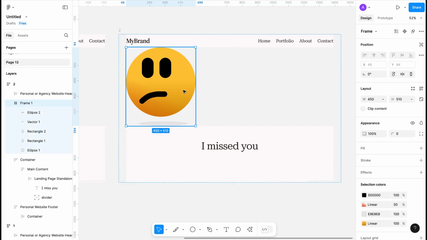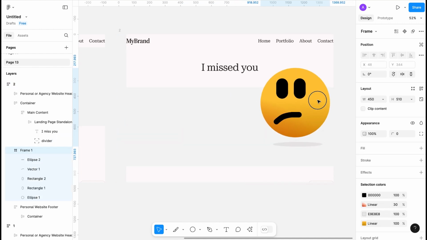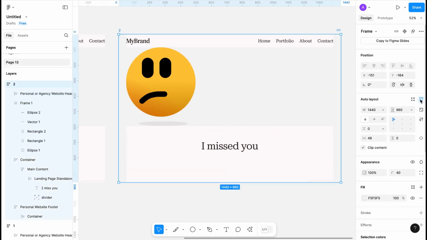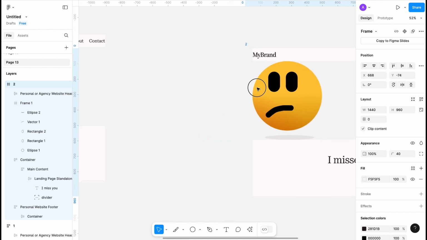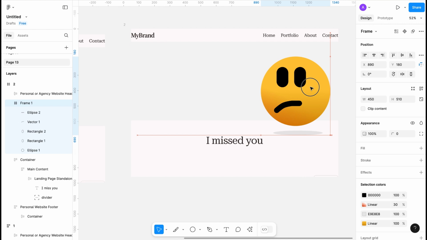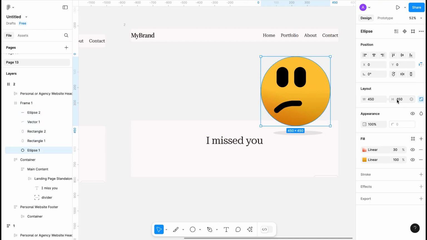and change the position of this emoji. It is auto layout. I will remove auto layout and again change the position of emoji and increase the size of the circle a little bit.